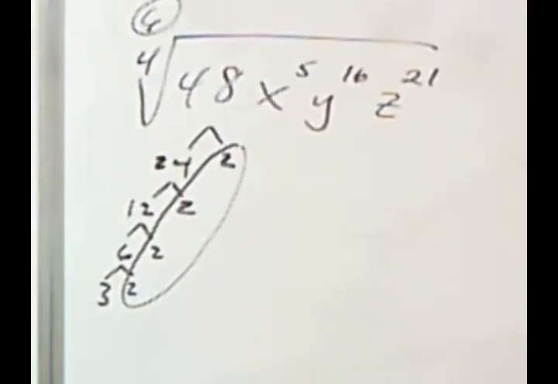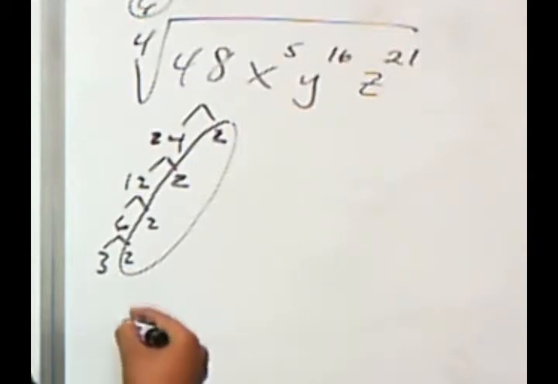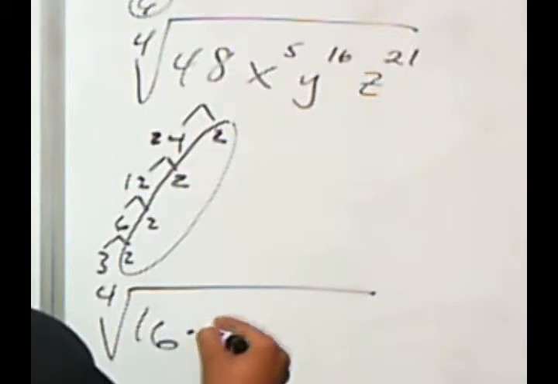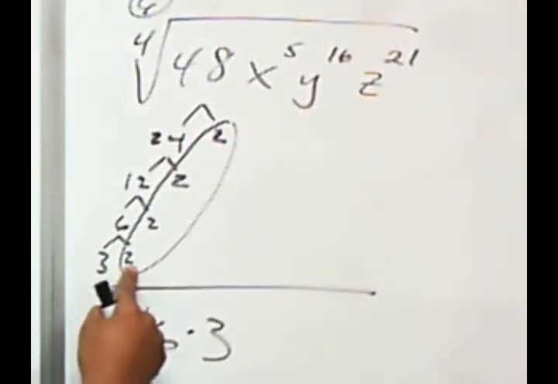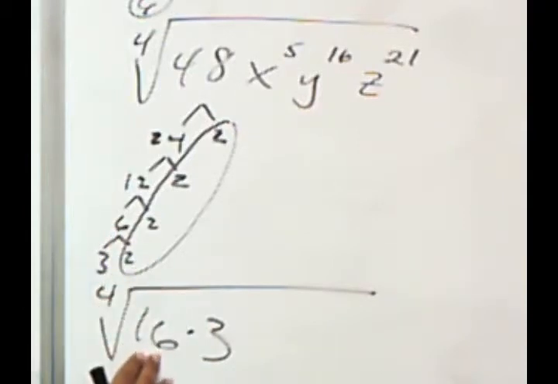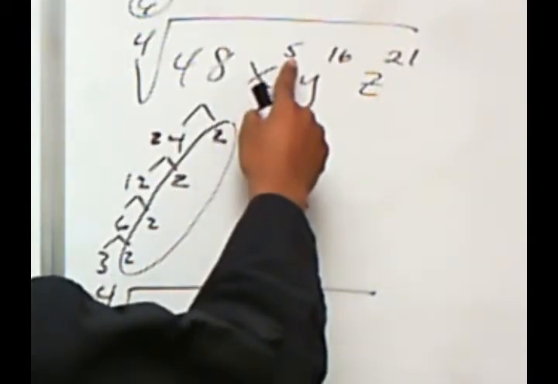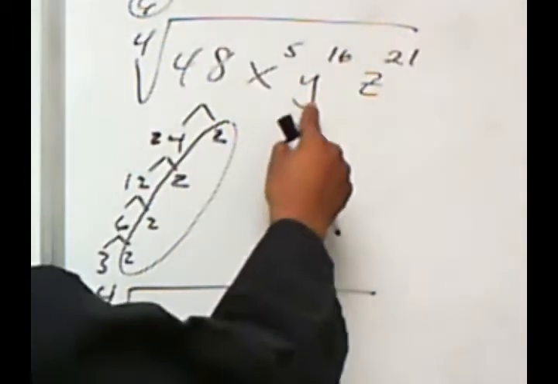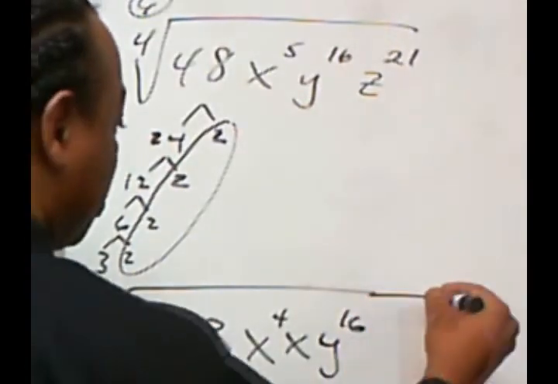So 2 to the 4th is a perfect fourth, or should I say 16 is a perfect fourth. So we have the 4th root of the 16 times the 3 here. The 16 represents the perfect fourth. That's a perfect root. The perfect 4th root of 2 times 2 times 2 times 2. And x to the 5th, that's not within the 4 times table, so we're going to expand that into x to the 4th times x. 16 is in the 4 times table, so this is a perfect 4th. So we're going to keep y to the 16.